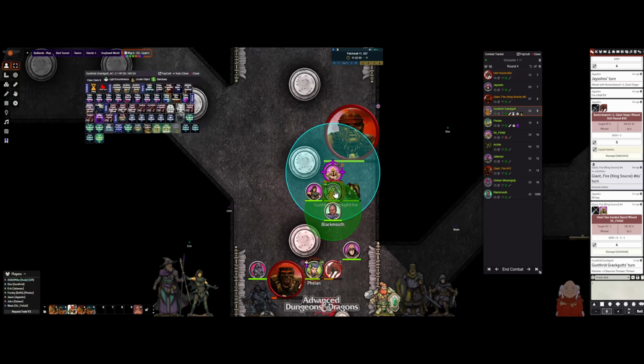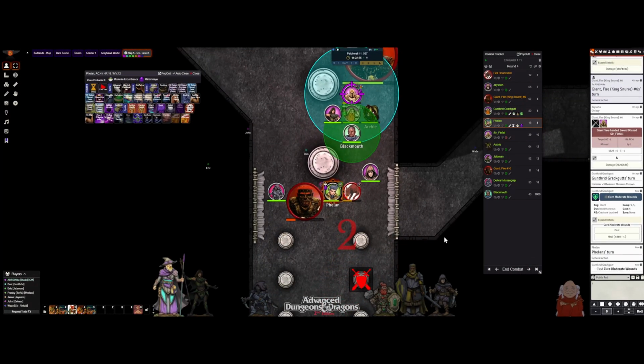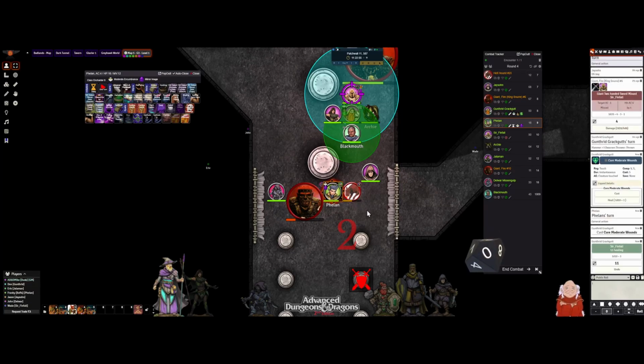I'm casting Cure Moderate on Fall. All right. Give it a go. See, you can do that outside of your turn. So I'm going to move to Felon while you're doing that. All right, I'm casting Hold Monster, and I'm going to try to hit all 3 of these if they're in a 40-foot cube. Can you drop the template? Max healing.